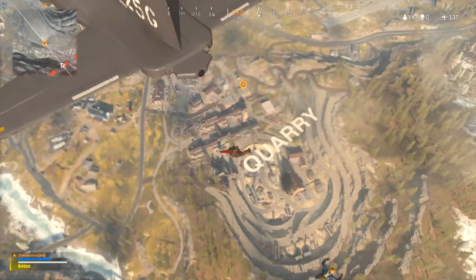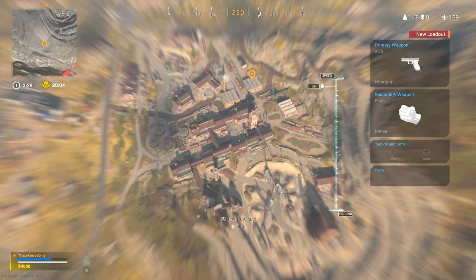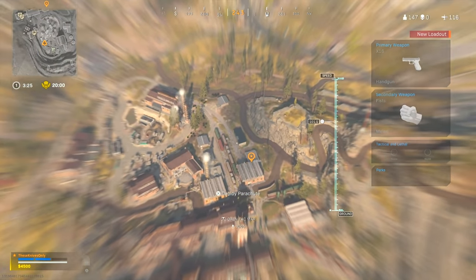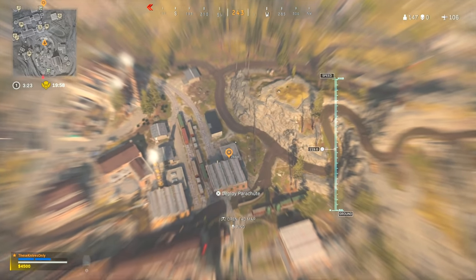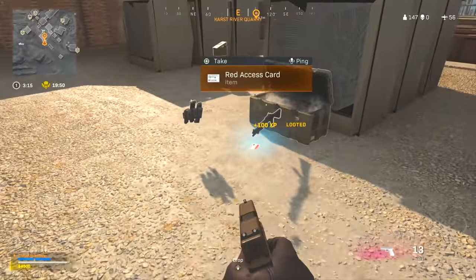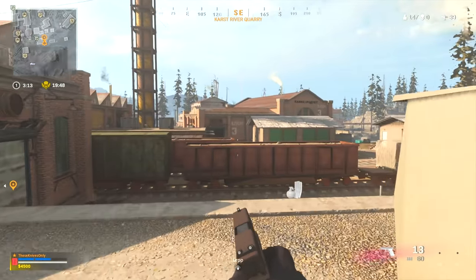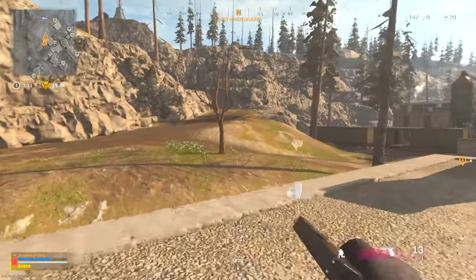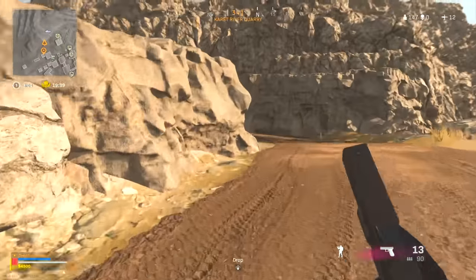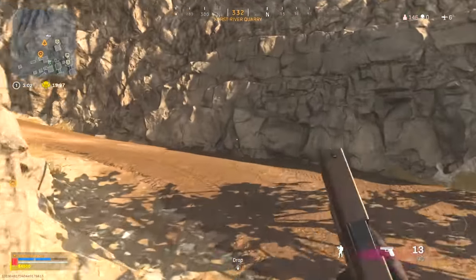All right, we got a good quarry drop. It's a pretty good circle for quarry. I'm just gonna land here and see what the vibes are looking like. We're doing a normal routine route. Hopefully we can get lucky with a little bit of cash and get our loadout quick. Oh wow, red access card. I'm just dipping to Bertha, bro. We're going to the bunker again, and what I mean by again is because I went to the bunker in yesterday's video as well. So I'm just going to go hit up the bunker.